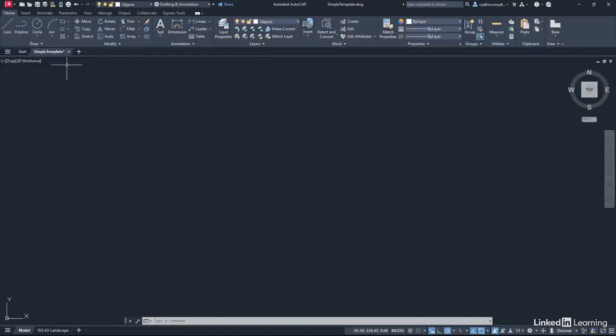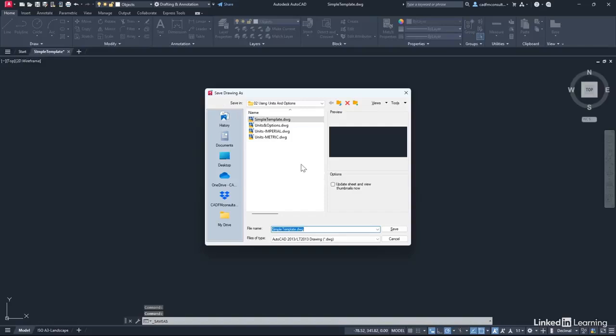So all we need to do now is go up to the quick access toolbar, see the little disc there with the pencil on it, save as, click on that like so. Now you'll see it's defaulting to where the drawings for this chapter are saved. That's because AutoCAD remembers where the drawing that you've got open is saved, and it says, do you want to save it there? Now you'll notice here, files of type, I always set them to 2013. There's a reason for that, so that people with older versions of AutoCAD can take this course.